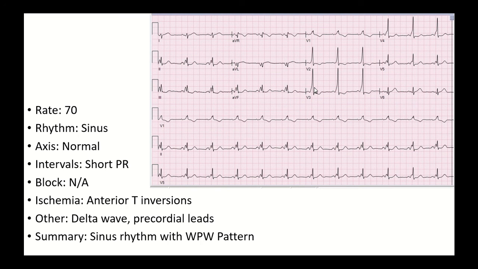So you go around, down the native, up the pathway. Or you could have it go the other direction, where it goes down the pathway and then backwards up the AV node. That would be called antidromic. But that is what an AV reentry tachycardia is. So yeah, those are the ways that it can manifest, and if you don't have any of those, then it's just an ECG pattern.